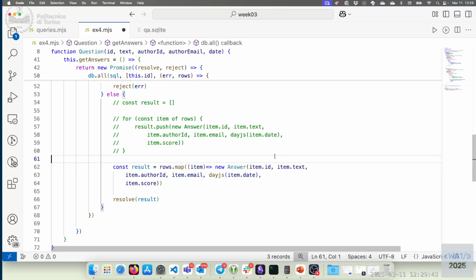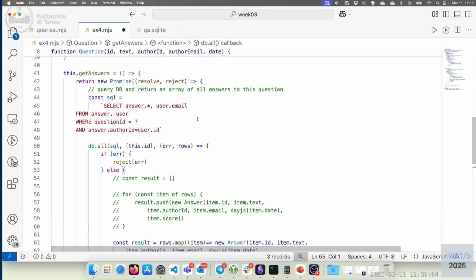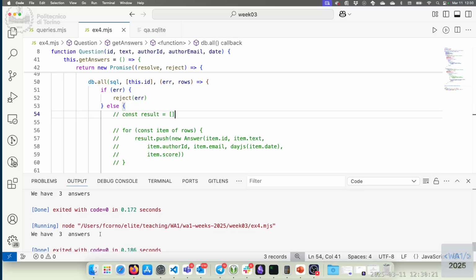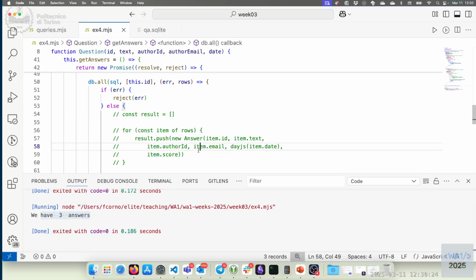Transform an unnamed object into a class with a given parameter, instead of creating an empty one and then pushing. That's what map is for. And then I resolve this result. So actually, if we count, we are 3 statements in total, if we make it more compact. The difficult part is to make peace with the order in which the operations are executed. Okay, so we have 3 answers, it is still there, still correct.